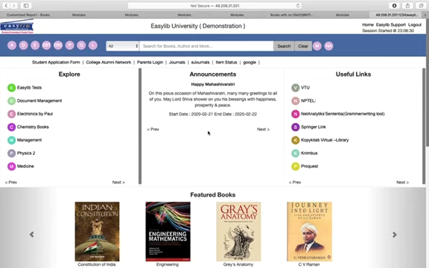In the next few minutes, I will give an overview of some of the features in Easylib that help you improve data quality. The first one I am going to show is how you can get the data directly onto your accession register given an ISBN.